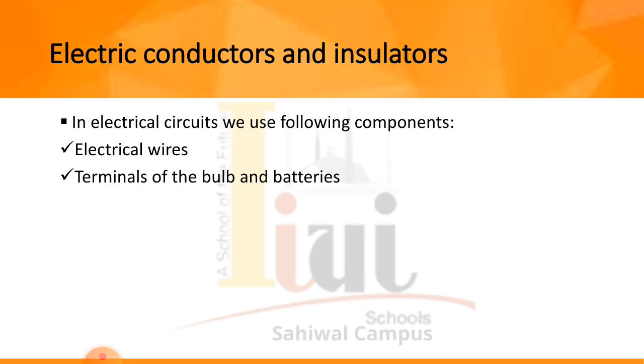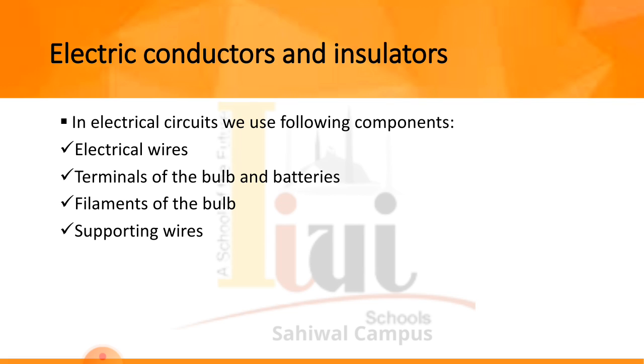We have discussed that both the bulb and the battery have terminals. An electric cell has a positive and a negative terminal, that is, a metallic cap and a metallic base. The bulb has a metallic tip as one terminal and a metallic base as the other terminal, which are connected in a circuit and allow the current to pass through them. The third one is the filament of the bulb, which is made of metal. It may be a thin tungsten wire that allows the current to pass through.